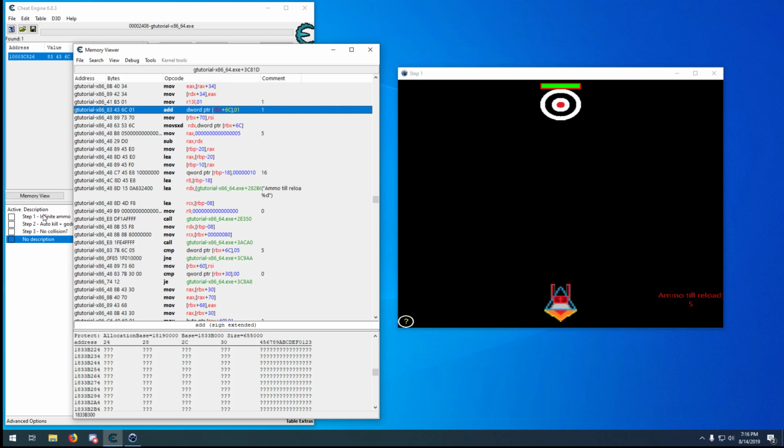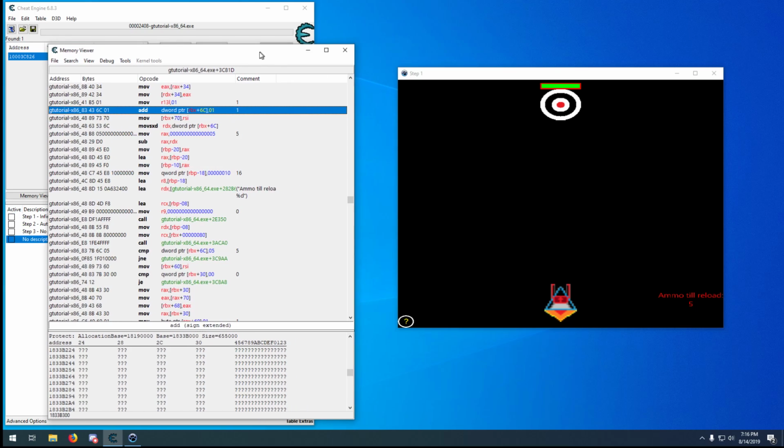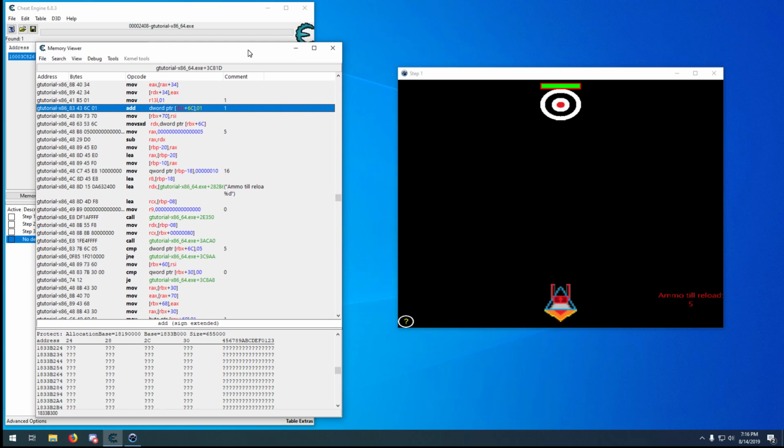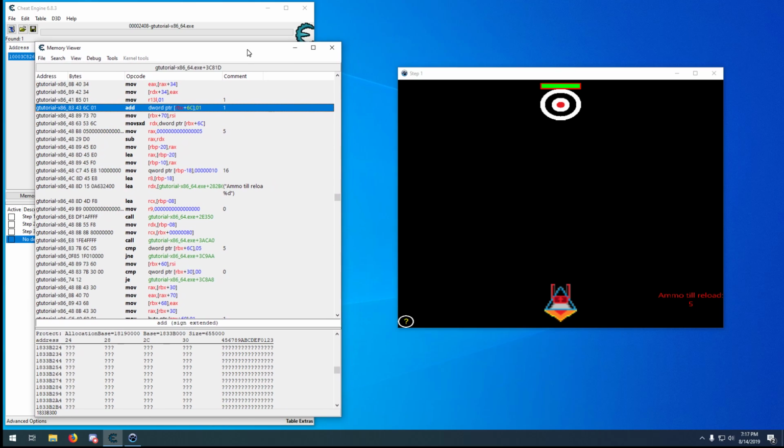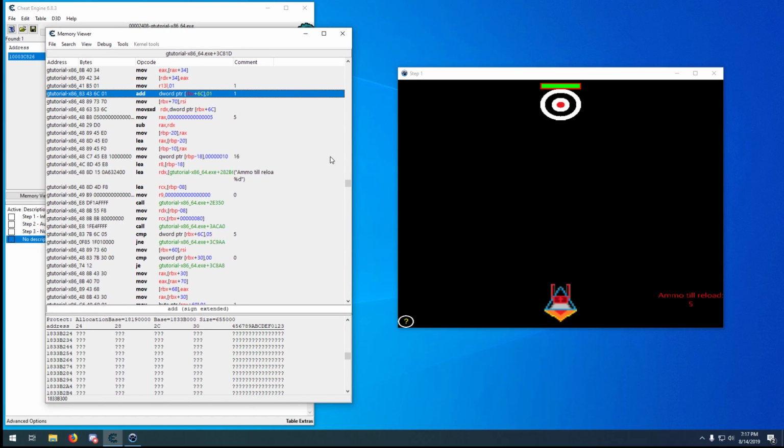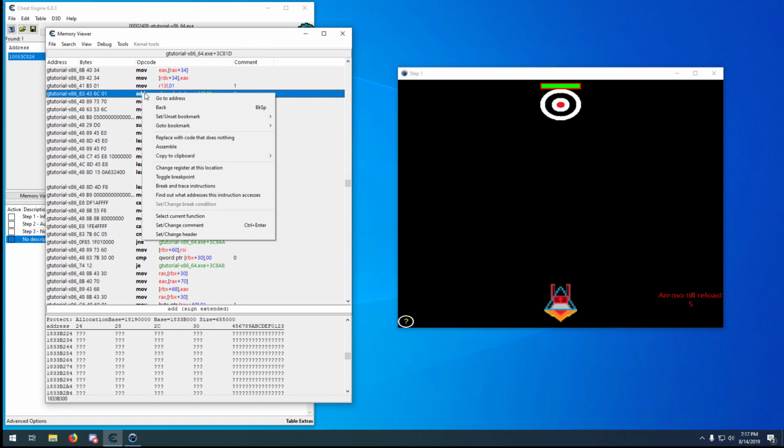So doing it in memory is better because the game won't actually know. Well, if you disable it properly, there's no way for them to tell. So to do this, all we're going to do is, let's see if we can do it from here.